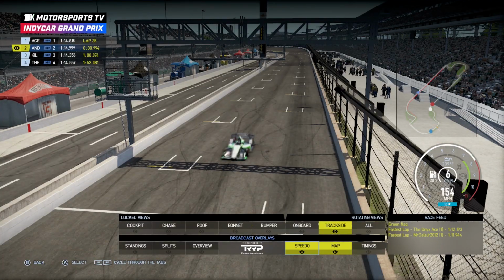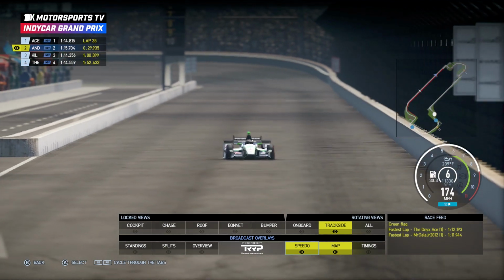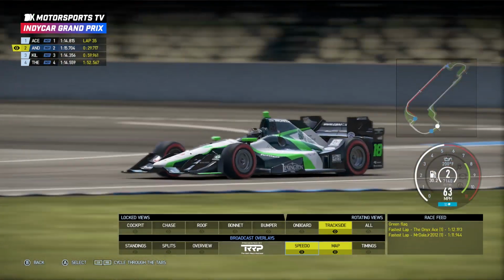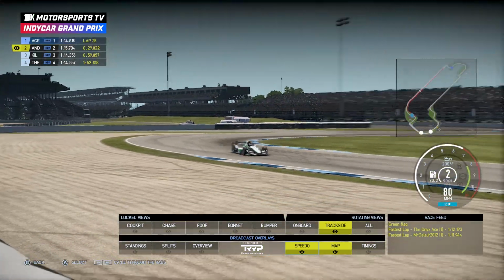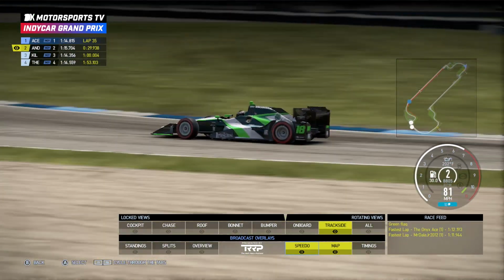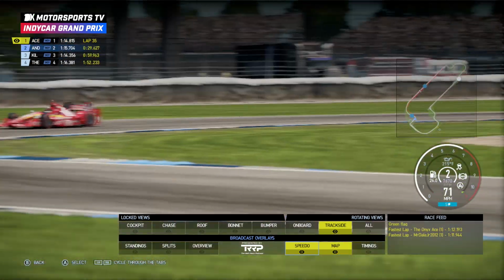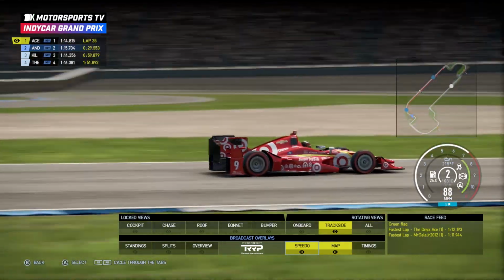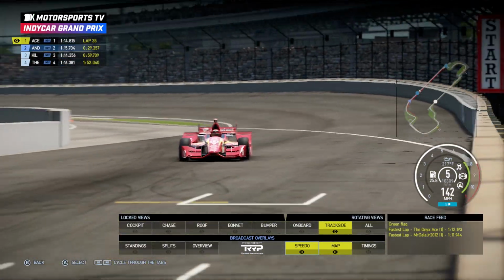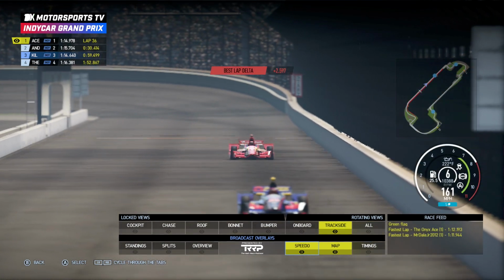As we look to the second place, the Onyx Ace has opened that lead by some 30 seconds. He is trying to further extend that so he can get basically a free pit stop in the bank. Possibly he doesn't even need to take that free pit stop, but that's going to be very useful if this comes down to low fuel. And right now he is on 25 liters and he is slowing down a bit. It's the first time since Kill Switch came out of the pits where he has been below the 1 minute mark for a consistent amount of time.